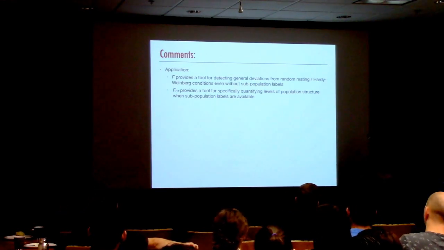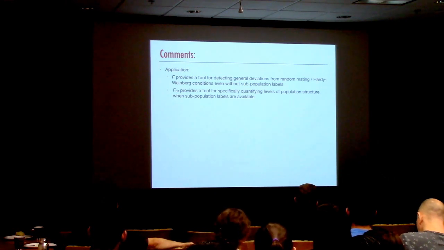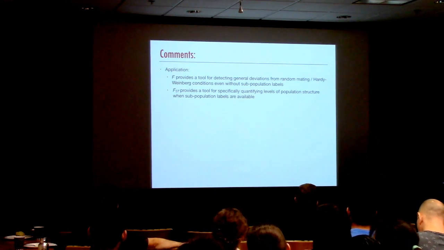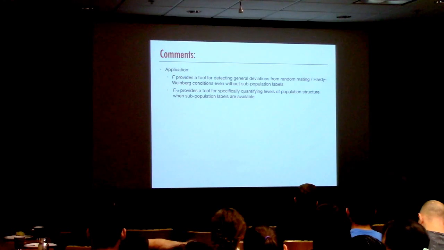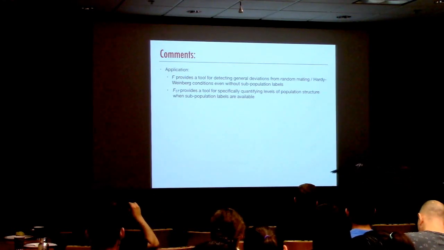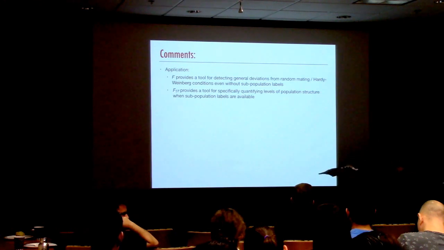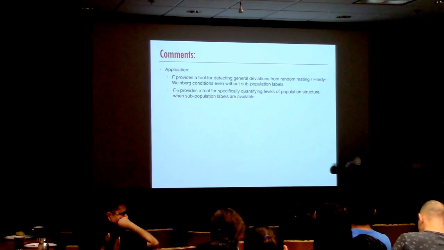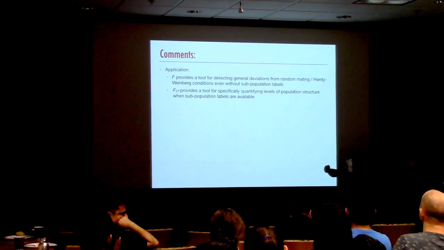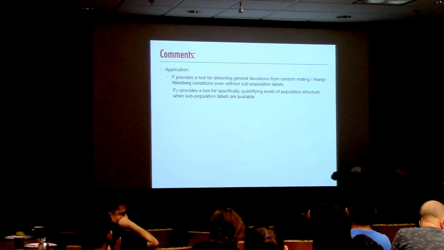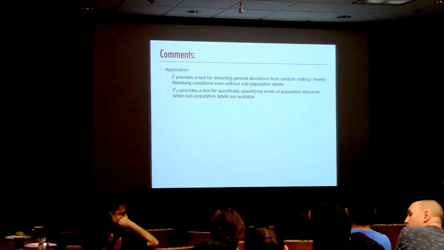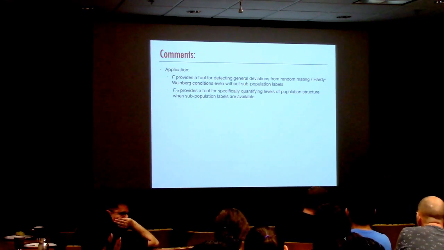Does it make sense to compute this F for a certain frequency spectrum? It depends on the exact kind of population model you're interested in investigating. If you have just simple population structure, like these random mating subpopulations that are part of a total, you'll get the same F regardless of what allele frequency you use. But in practice, maybe there's some non-equilibrium history where things have been taking place at different time scales, and then some deviations might be stronger in the common alleles than in the rare, or vice versa. So there are interesting things that could be done with that.